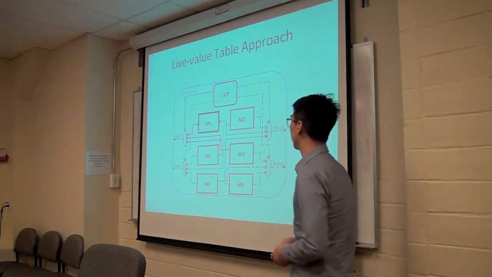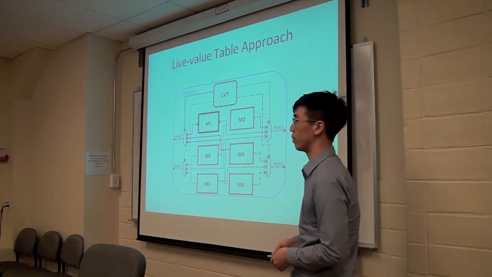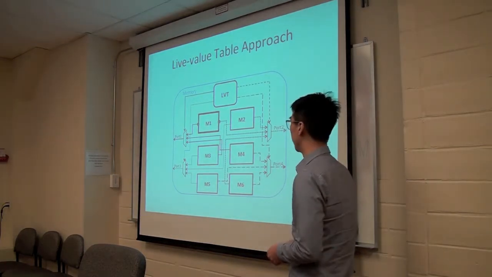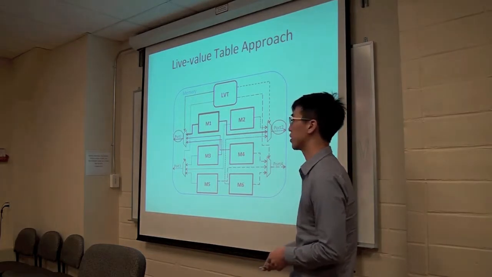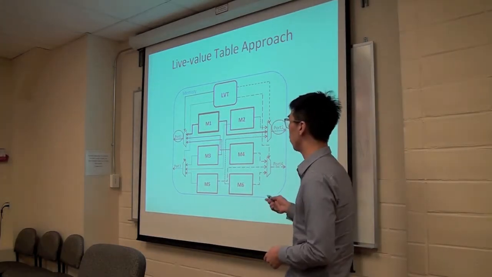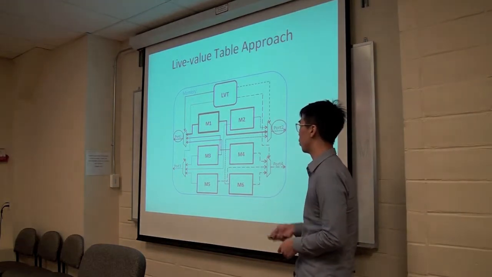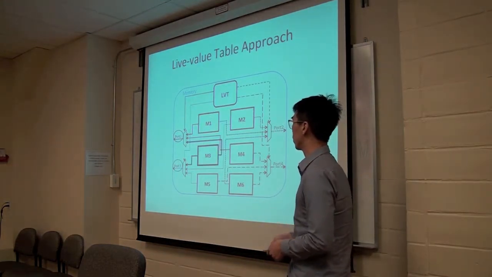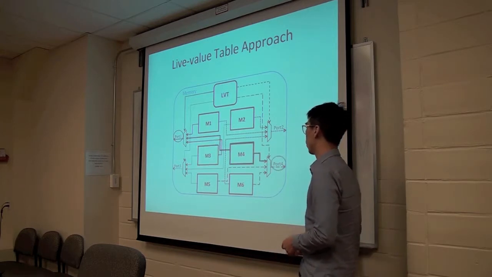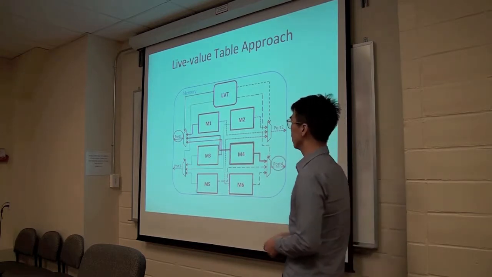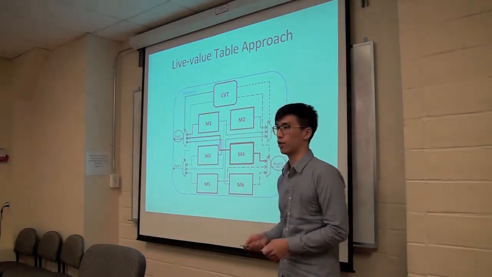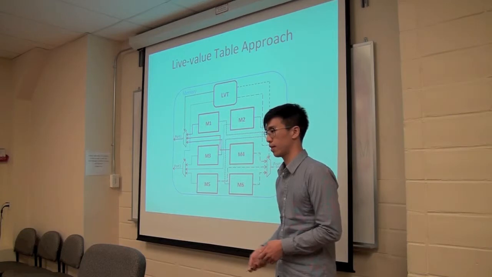Each one of these memory blocks is a true dual-ported memory, so that each port can do either a read or a write. And the idea is that each port has to connect to each other port through one block of memory. So you see here that port 1 connects to port 2 through M1. Port 1 connects to port 3 through M3. And port 1 connects to port 4 through M4. This enables any data that is written by port 1 to be readable by all other ports, and vice versa.